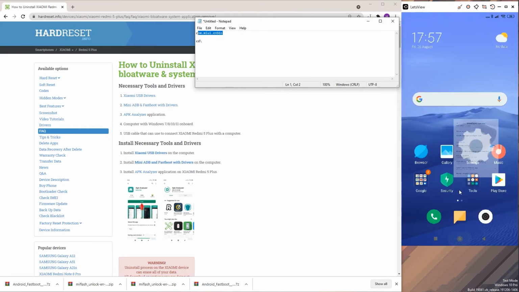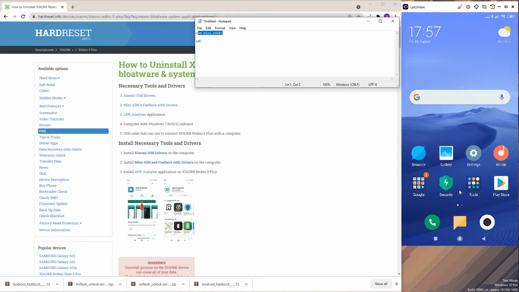So we can leave this section right here. And now you want to plug in your device to your computer. Now give me a second because my cable or port on the phone doesn't really work that well, so I need to see if it is actually connecting correctly. And it looks like it is actually, so okay.